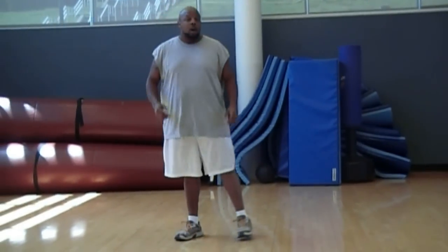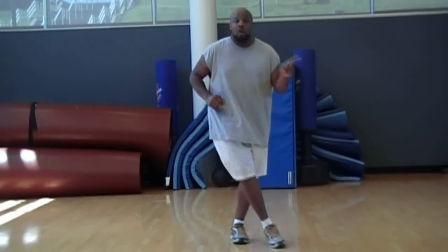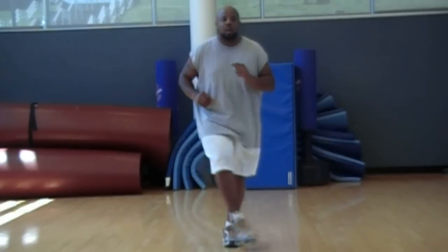All right, now, on your step up and step back, when you step up with your right and step back with your left, when you plant your right foot, that's the one step. So you go up, back, one, two, out, over. All right, a lot of people step up, step back, then wanna step. No, you step up, you step back, one, two, out, over.